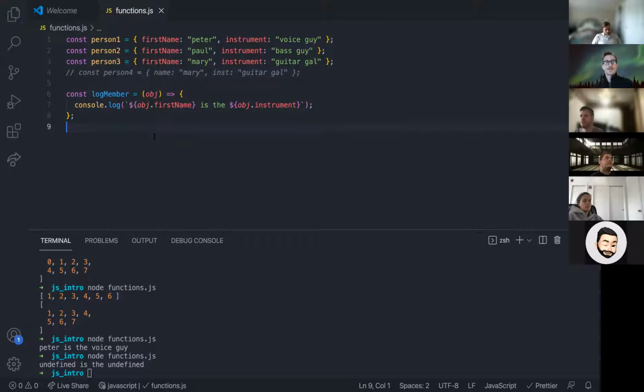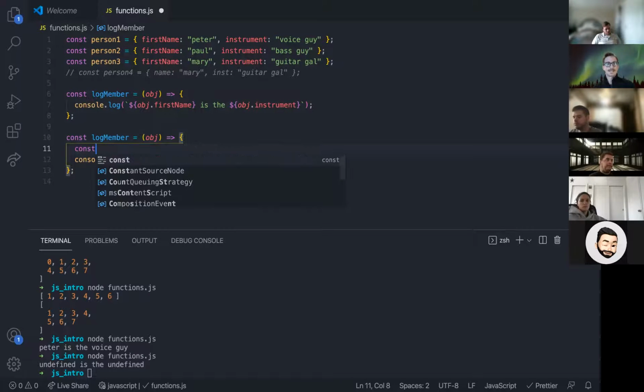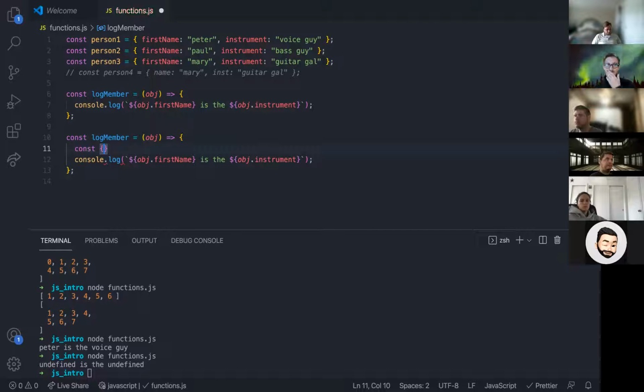All right. So something else I can do here is I can destructure. So I can say const first name and instrument.